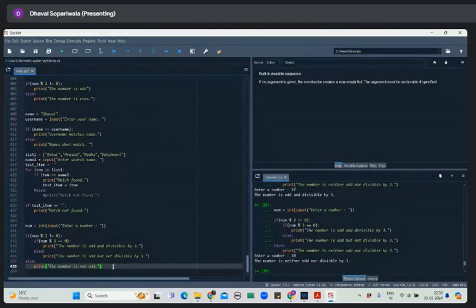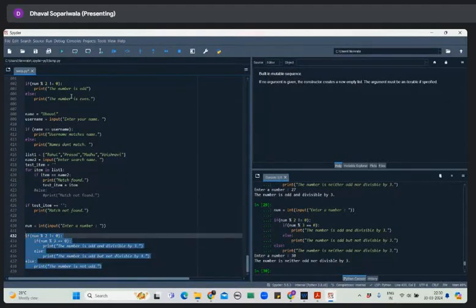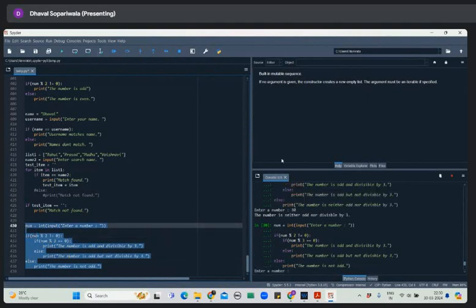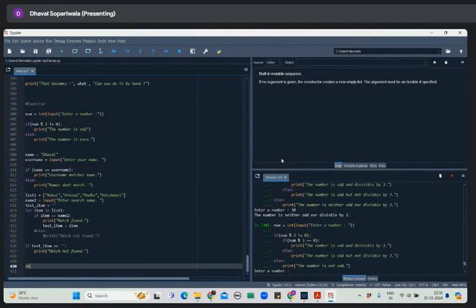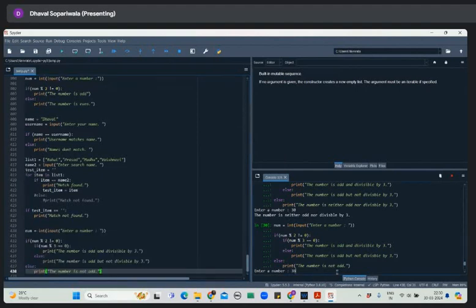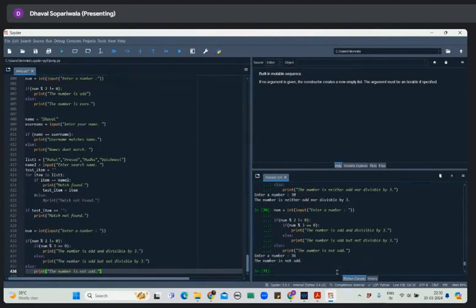So this is how we generally build the logic. Most programming logics revolve around conditional statements and loops, how you navigate from one statement to another. The same logic can be written differently.